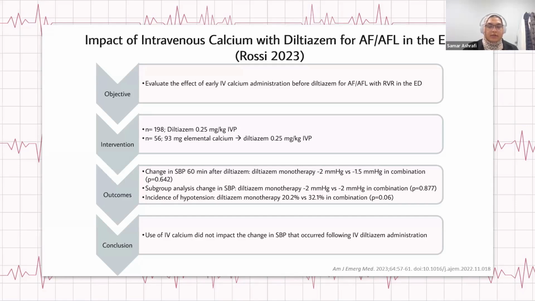And the incidence of hypotension as well was a little bit higher uniquely in the combination group. But at baseline, the patients that got calcium had lower systolics, at 109 versus 122 in the diltiazem monotherapy. So practitioners in that arm were probably just more inherently biased to give lower doses of diltiazem. Those patients typically got 10 milligrams of DILT versus 15 in the monotherapy group. So there were a couple of other factors that could have played a role in that finding of hypotension.